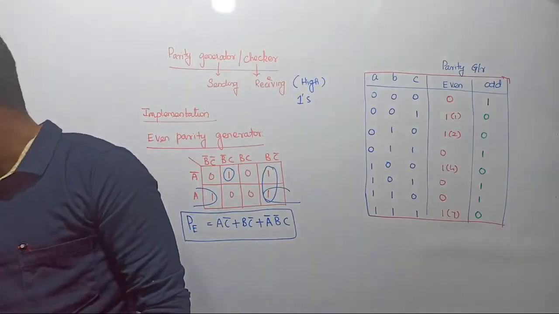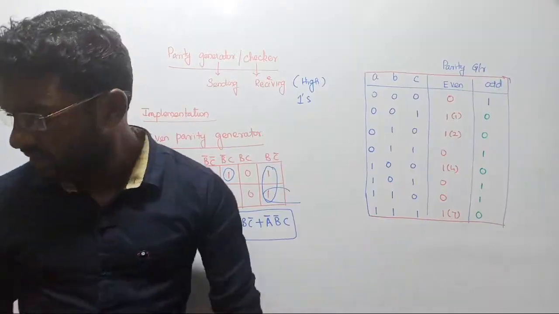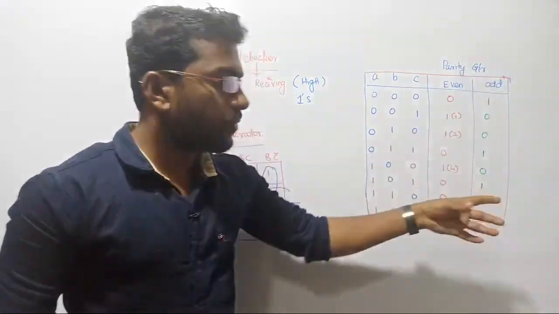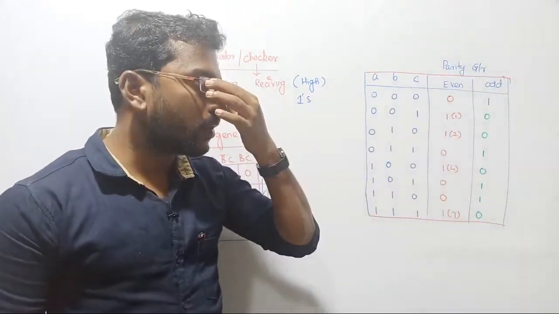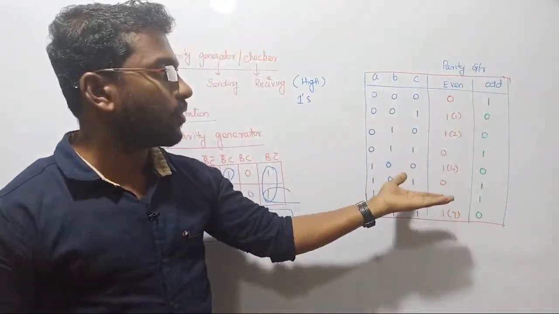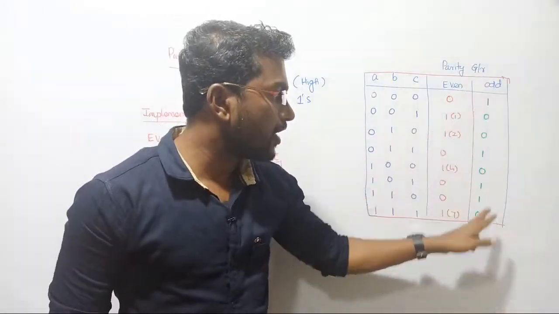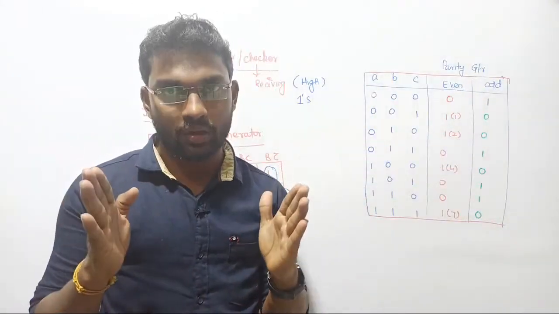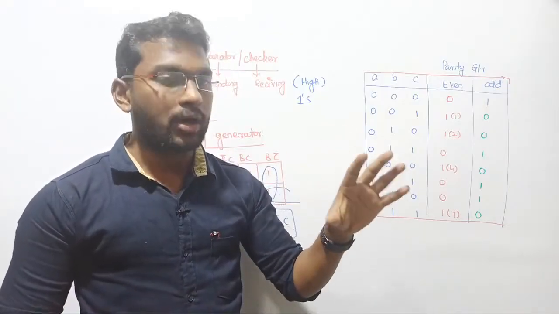I think class is going good. This is all about parity generator and parity checker. Guys, listen, this is the even parity, odd parity generator. How does the odd parity checker work? Very simple, right? You have to pass the same type of data. The odd parity generator will consider only an odd number of ones and pass it to the receiving end. Immediately there the odd parity checker will be present.